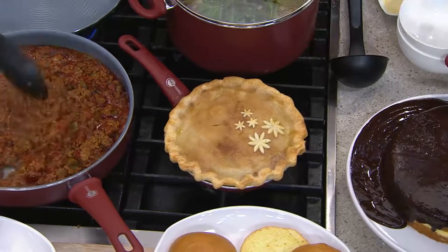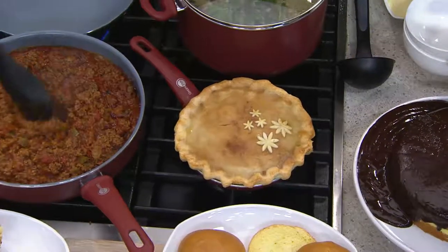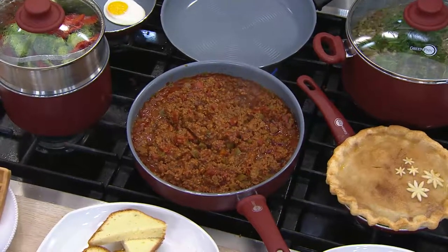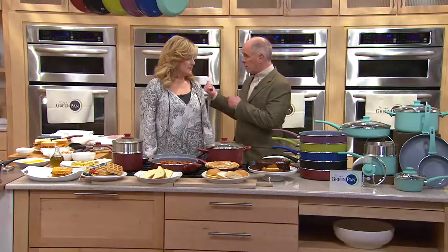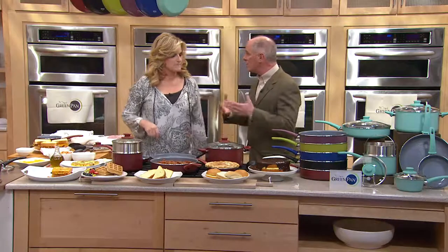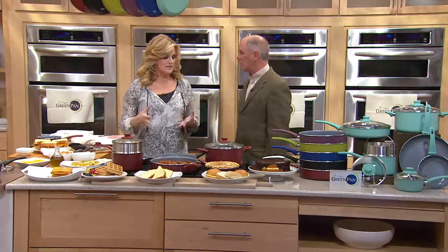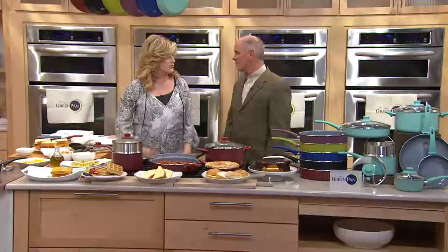We've got sloppy joes going — this really just shows the capacity. This will feed your whole family. Cooking should be fun; it should not have to be drudgery. You are probably one of the busiest women in the world. I'm on tour right now, but you still want to feed your family. You love the smiles that come from making people happy. I give Green Pan as gifts — for weddings, for Christmas — because I believe in it. I know they're going to love it. Everybody says they love the pans, how easy they are to clean up, and that they stay really pretty.